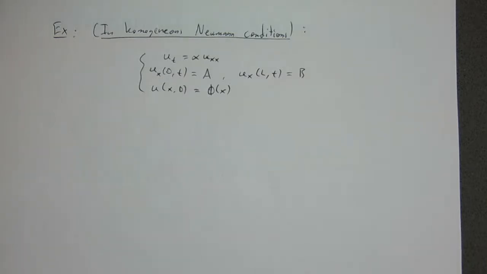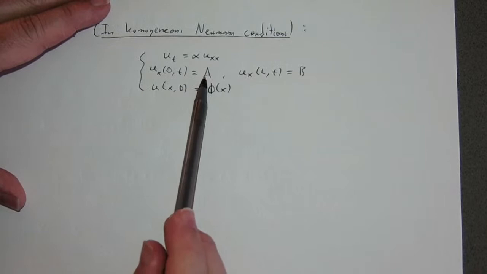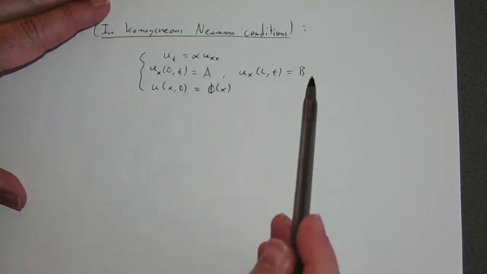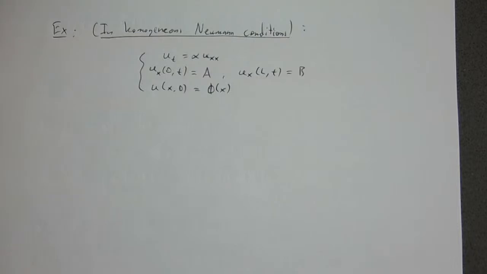There are methods of dealing with this, and maybe you deriving one of those methods might be a topic on your final exam, with a nice procedure laid out for you. So imagine instead that these conditions were A of t, B of t, where A and B were functions of t, rather than constants. And there's a procedure you can do that allows you to handle such things. So you can generalize this process a little bit.